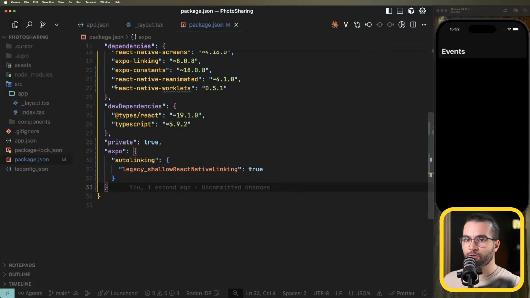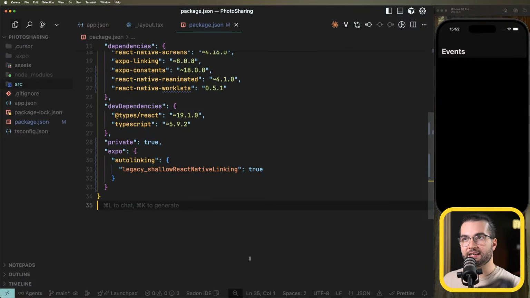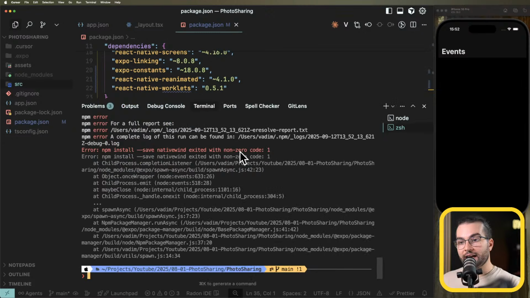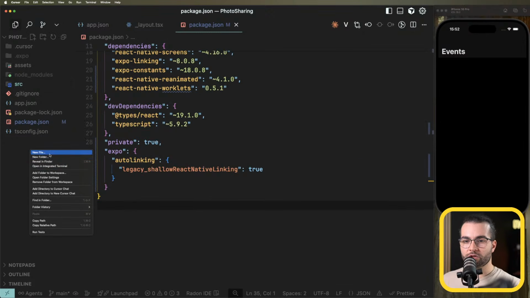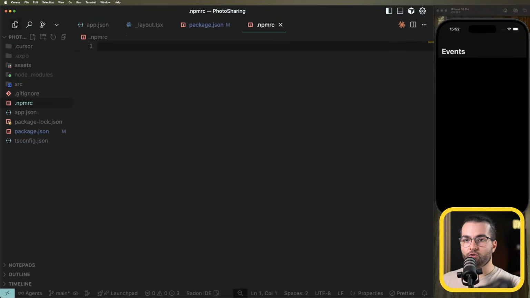So what I'm going to do next is I can use the legacy peer dependencies for npm that we can add every time we install something, but we can also create a new file .npmrc where we can set legacy-peer-deps equal to true.